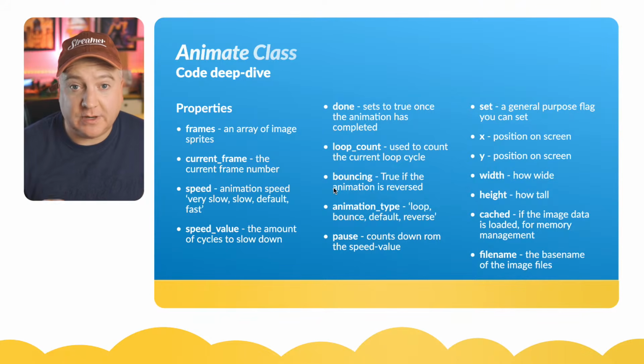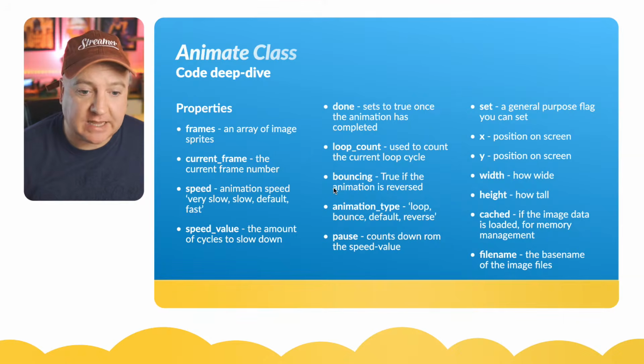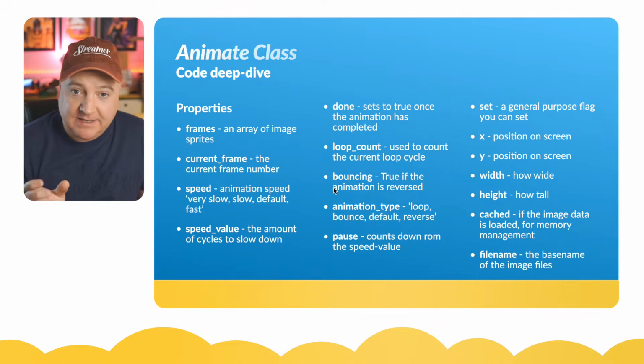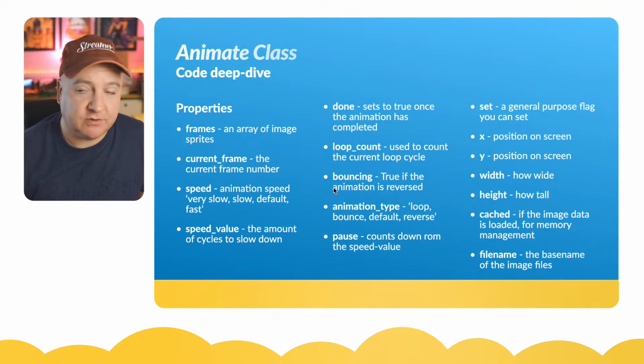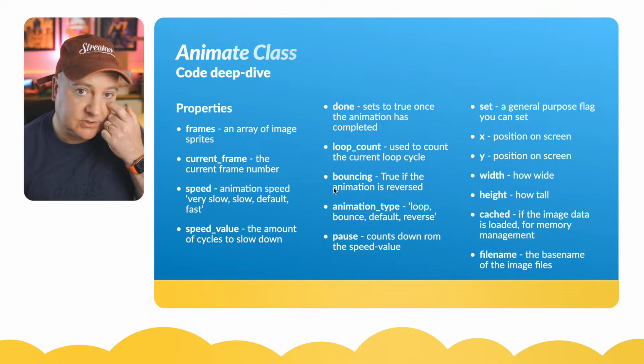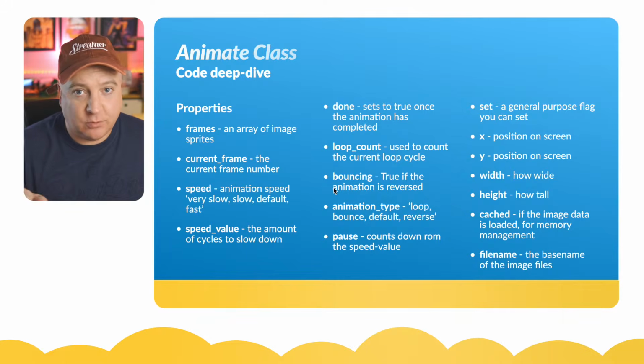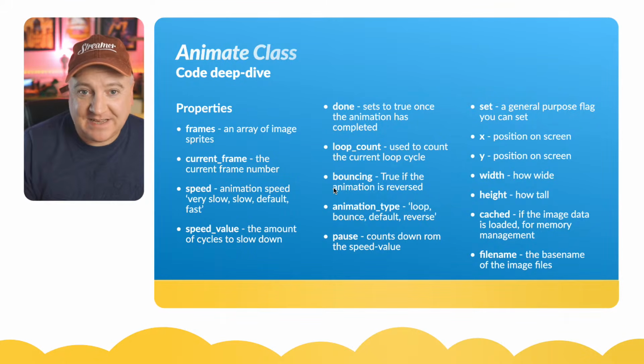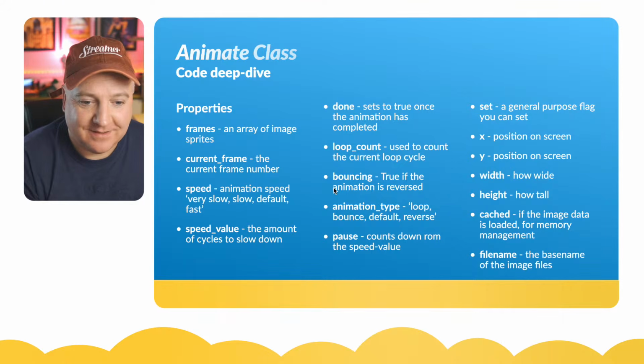So the loading and unloading, we'll have a look at that. It simply is where we have the cache, where we have the array of all the frames, we can set that to none. But we do have to do a garbage collection. We just do gc.collect, which will collect that memory and make it available again. And then file name is the base name of the file images that we have in the sequence for the animation. So if we have the eat animation, say that's got 5 frames, eat 01, eat 02, eat 03, eat 04, eat 05, the base file name is just eat. So that's what that's for.